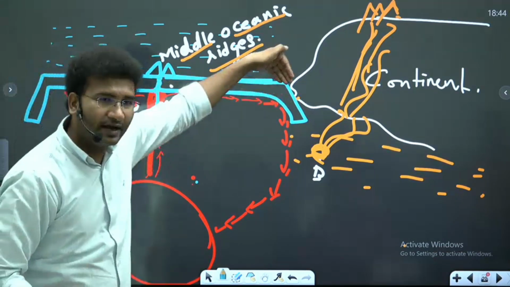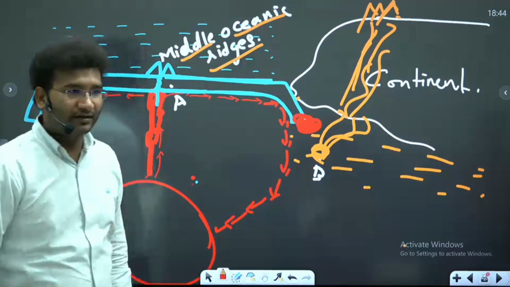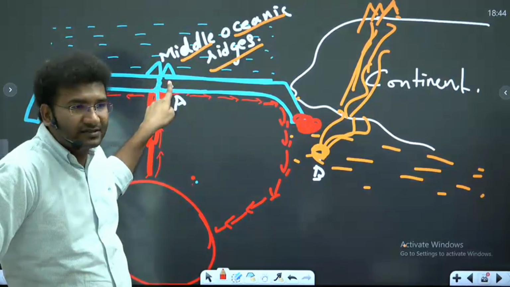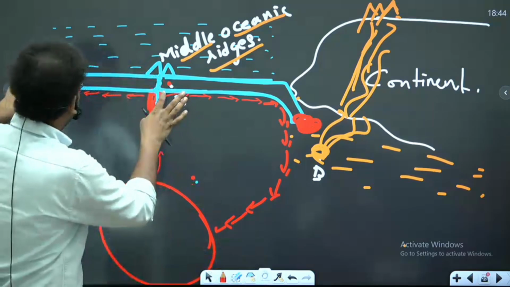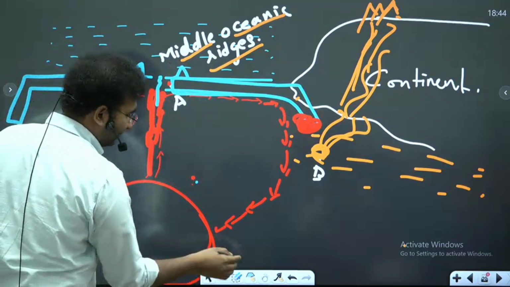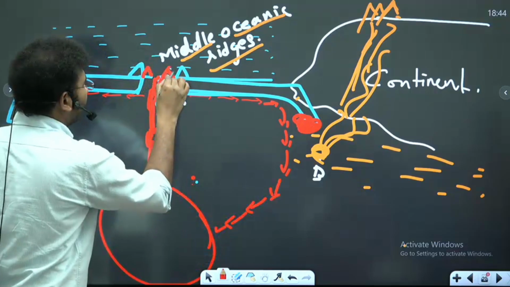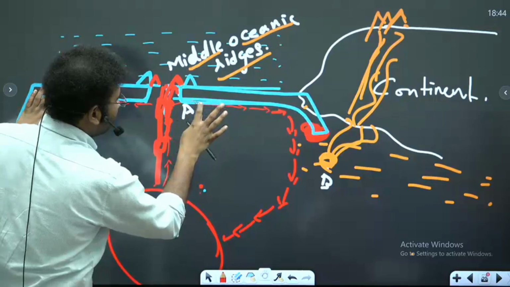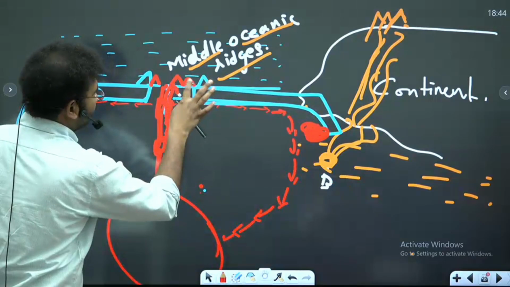This plate is moving and getting sunk here, and this part of the plate is getting melted. Right? Where is the younger oceanic floor being formed? Younger floor is formed at this place, at the middle oceanic ridge. Slowly, what will happen? After a few years, you will see that these plates move on either side. Again, the material starts to rise and new volcanic material will be formed here. Again, after a few years, they'll move further and this volcanic material will start to shift its position.